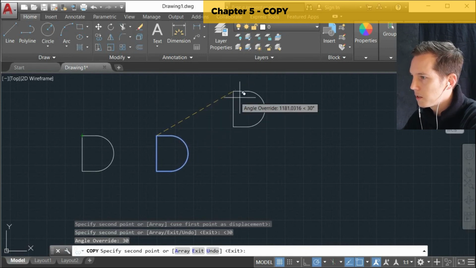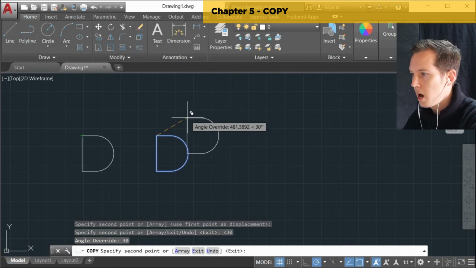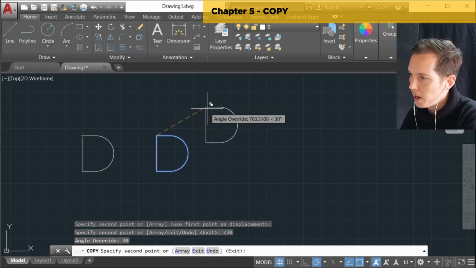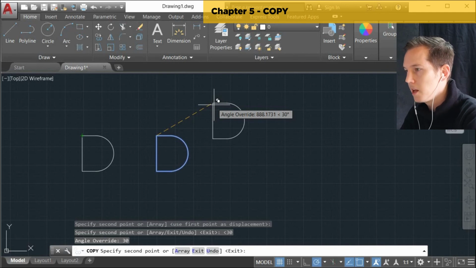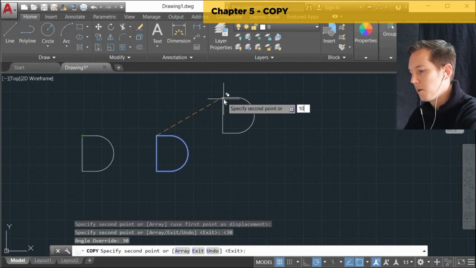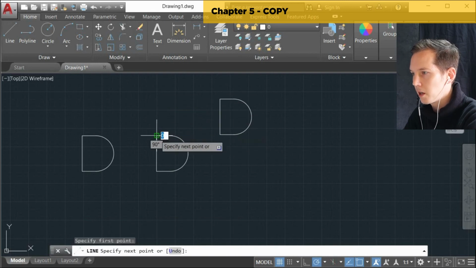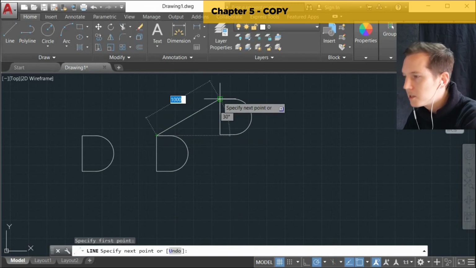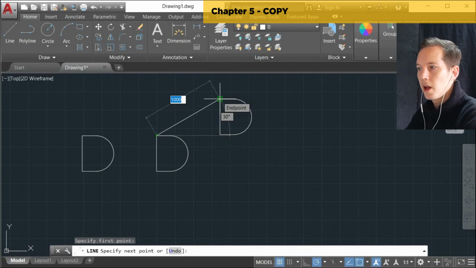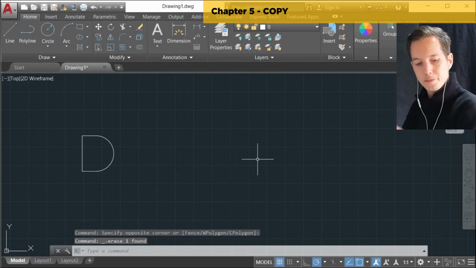So now you'll see that I haven't clicked yet, but my mouse is now stuck along that 30-degree axis, which is perfect. And now I can still choose how far along that axis I want to put it. So right now it's at 888 millimeters away from the original at 30 degrees. So let's say I want it at 30 degrees, 1,000 away. I just type in 1,000. There we go. Okay, and I can double check this, remember, by using a line tool. I can click on this corner, I can go to there, and yes, indeed, it is 1,000 millimeters away at 30 degrees. Okay, so that's one way to be quite specific about using the copy tool.